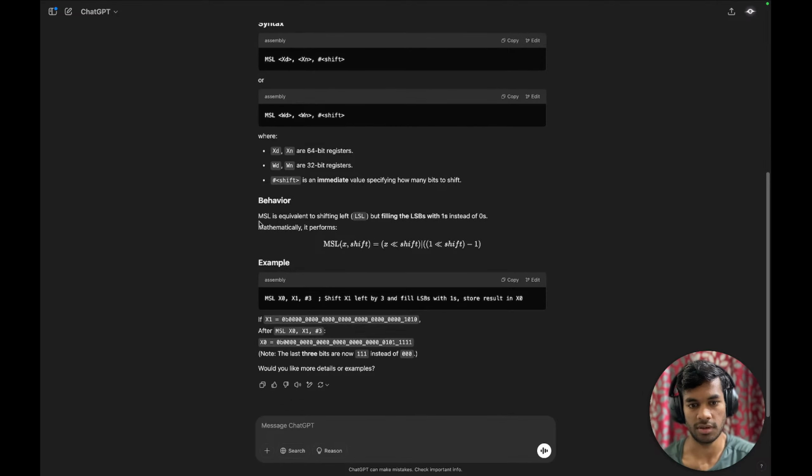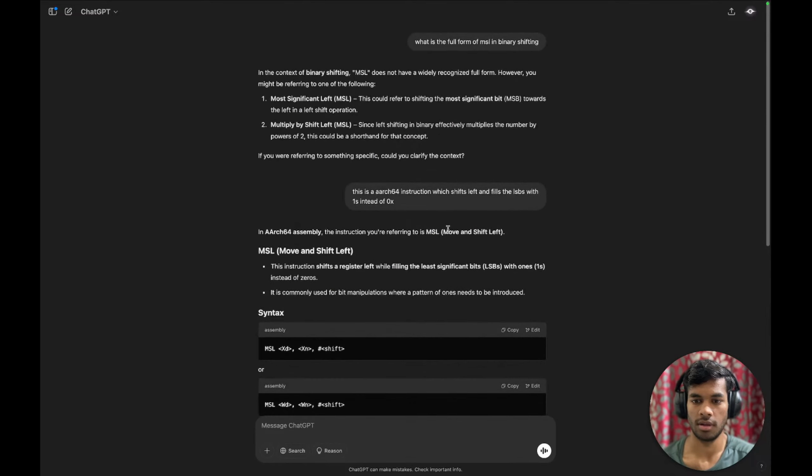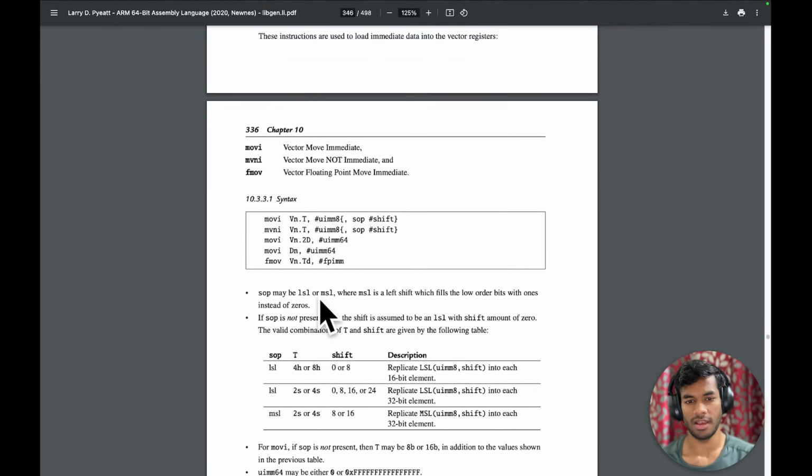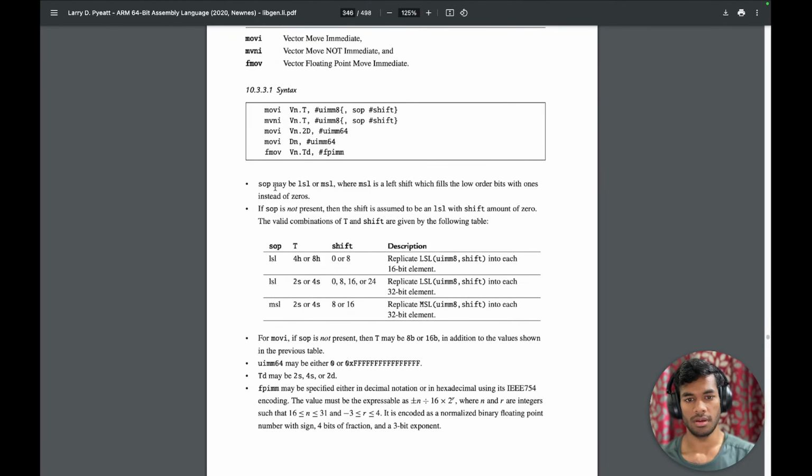MSL is equivalent to LSL, but filling the LSBs with ones instead of zeros. It is called move and shift left for some reason which does not specify exactly what it is doing, but let's go with it. That is how software engineering is, I guess.